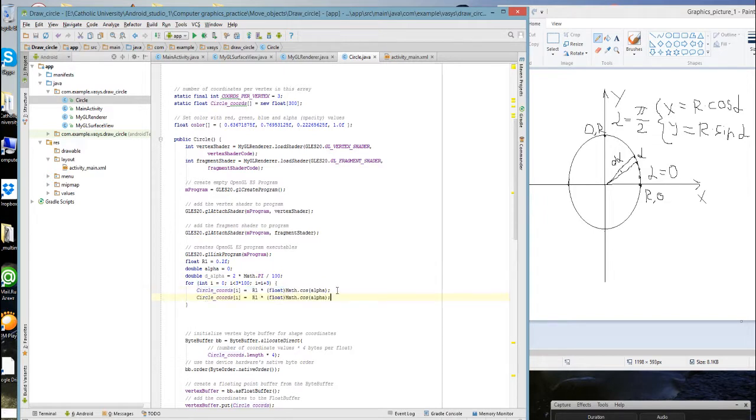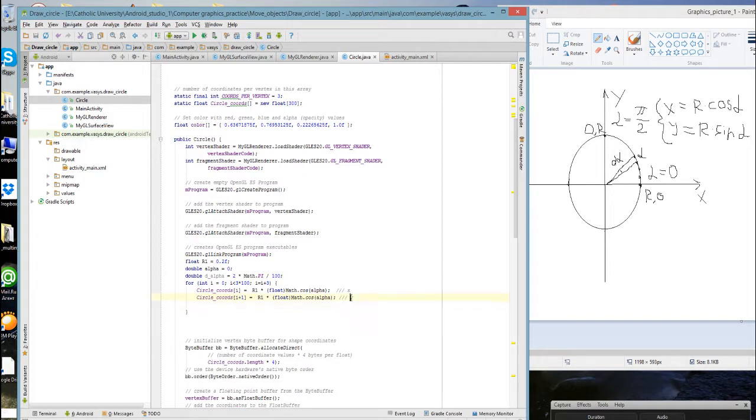Now this is my x, so this is supposed to be x, this is supposed to be y. So here I am going to use i plus 1 because this is the second coordinate in my array. This is y. So here, see that in my equation it should be sine, so I will use sine.